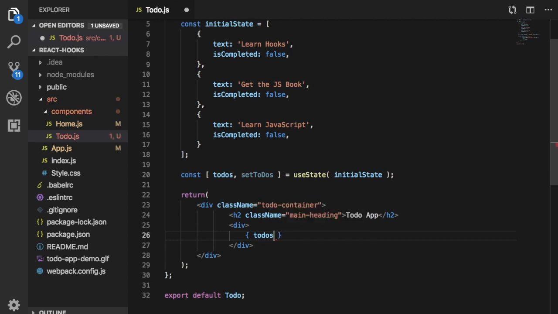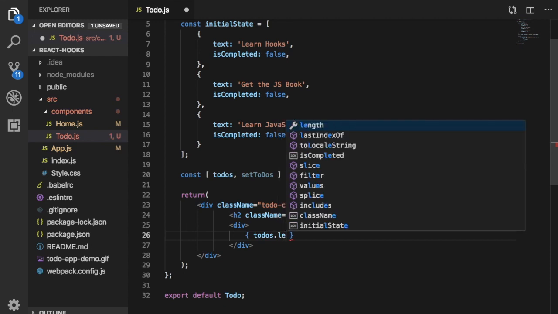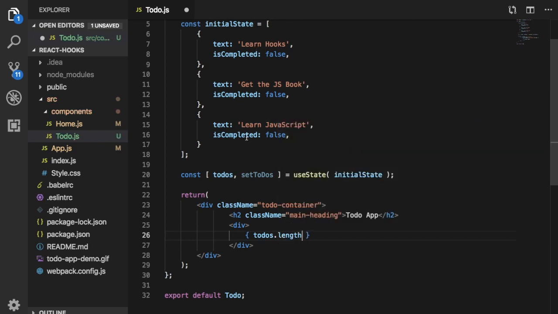So to-do.length, because it's an array, we're going to check if it has items. We don't need to check it because we already initialized this, but as best practice I'm using that. If it has items, then give me everything, otherwise don't return anything.